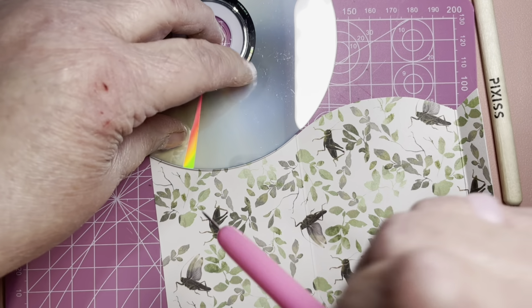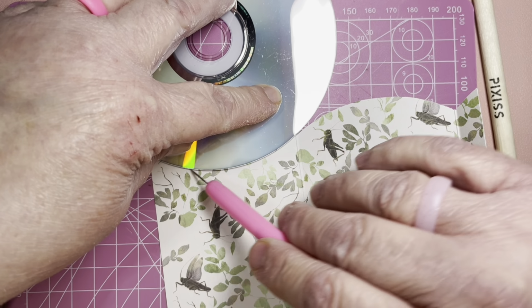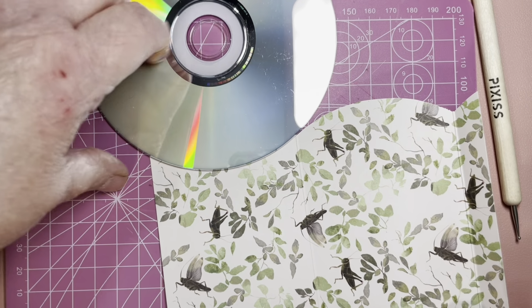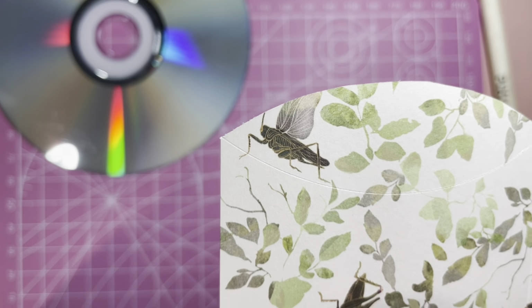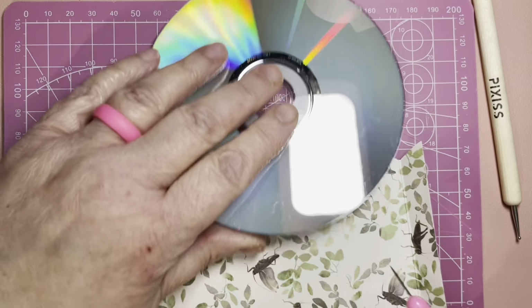And then you're going to take your pokey tool, or I don't know what you actually call this, but you're going to make a little indentation with that around the CD. I know you probably can't see it very well with the glare, but that's what you have. And you're going to do that on this side.